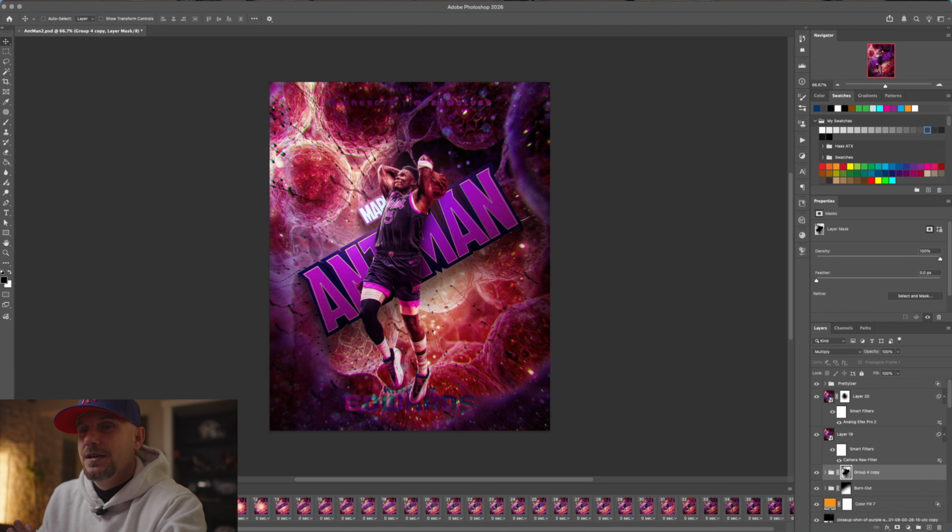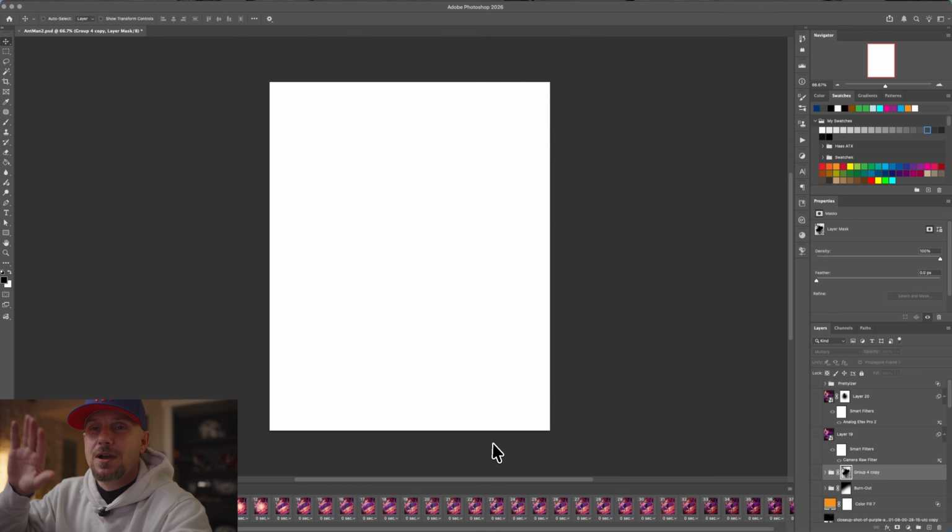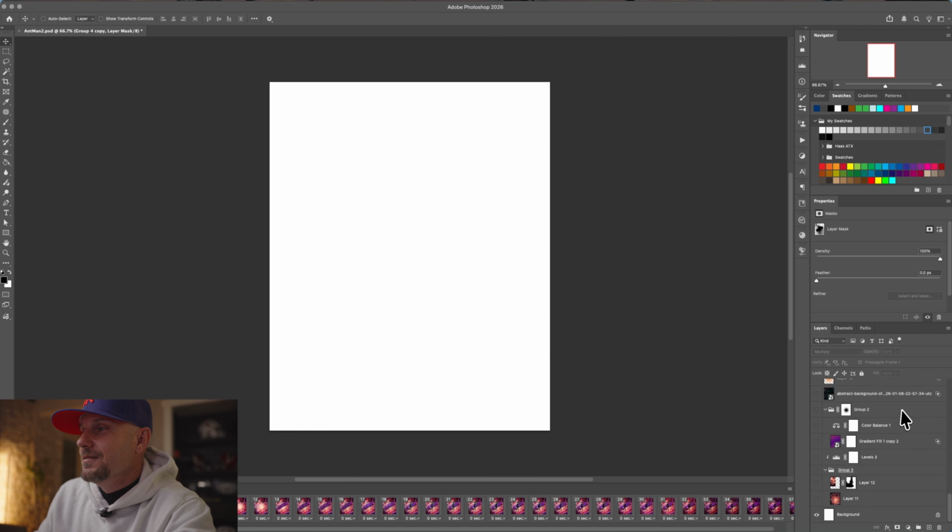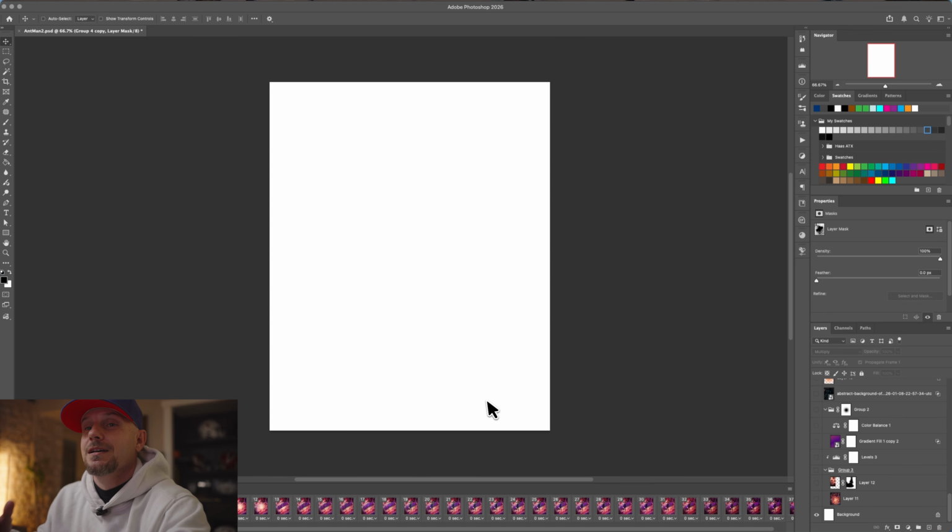So I started off with a white layer, like everything else. On the right, you'll see, dude, my layers are a mess. I'm a regular guy. This is how I design. I'm not OCD with layers. I just kind of go. This is actually really clean compared to what I normally do. There are all kinds of layers with eyeballs turned off and things like that. It's organized chaos, but this is just how I operate, and I think a lot of people probably do the same. I'm not going to clean it up for YouTube.